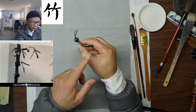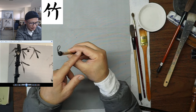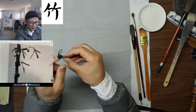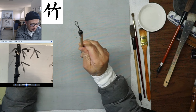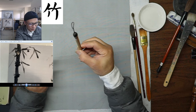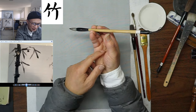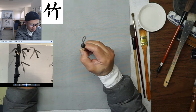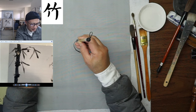If you look at the top, this area between my thumb and the index finger is hollow. So it's not like this. Somebody will do that; it's called phoenix eye. The typical way is the dragon eye. With the dragon eye, in the center of your palm, you can hold a little ball, ping pong or egg. This way, you can draw an anvil or a circle.